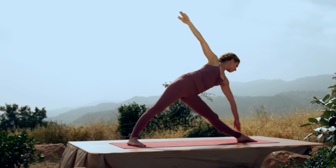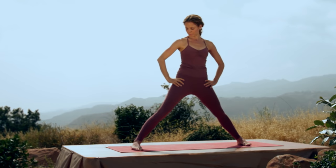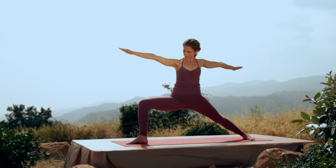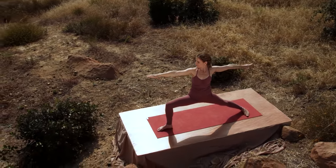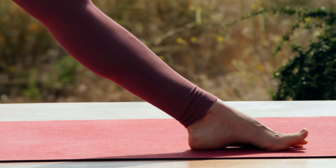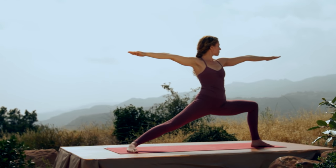Look down. Inhale to stand. Left foot turns in, hands onto the hips. Take a breath. Spin your right foot out, your left foot in. Make sure your heel to arch. Inhale, arms out to the sides. And exhale, come into warrior two. Push firmly into the outside edge of that left foot as you squeeze your right knee open. Keep your face soft. Inhale, straighten the leg. Turn the right foot in, left foot out. Deep breath in. Exhale and bend. Bone under the left big toe, press it down. Squeeze the left knee open. Breathe.